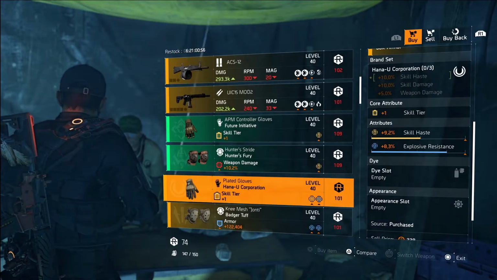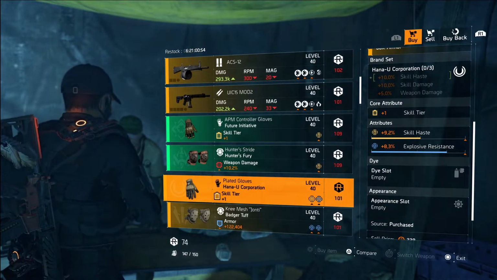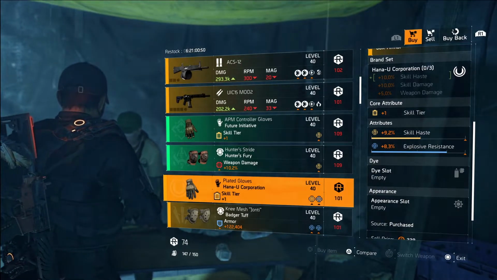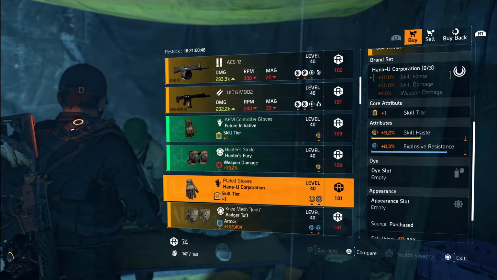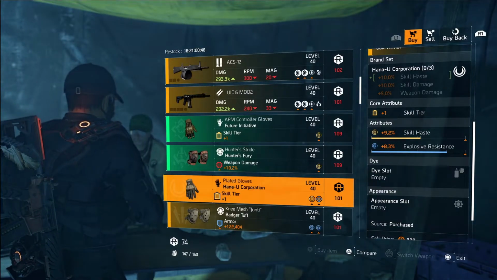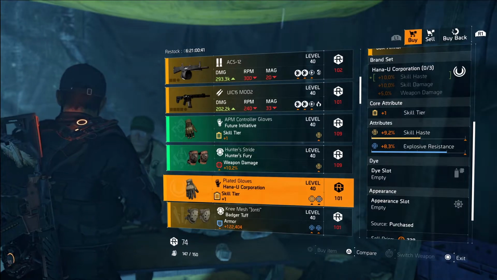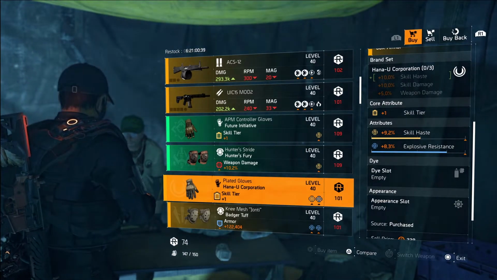Over to the Hana U gloves, 8.3% explosive resistance on there, and that's what you want. Hell no, please leave it here guys. The 9.2% skill haste is too low, so please farm it in the open world if you want to go for that skill haste.